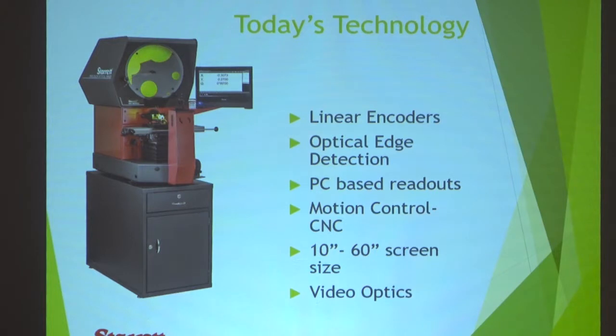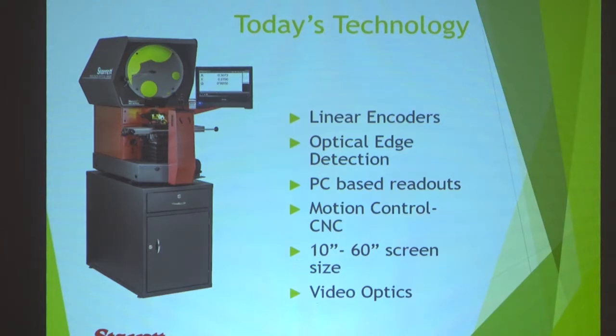So there's that comparator. This is a modern day comparator, and it's a lot more powerful, right? It's got linear encoders on it, where we're down to the micron or half micron. We have the ability now to move that part around the stage and optically determine an edge by using a fiber optic edge sensor to get the edges. I'm sure many of you are familiar with that. And then now the readouts have gotten more sophisticated. We have PC readouts and all the power that the PC brings to the process, where you can network your data, you can store files, you can call up measurement routines.